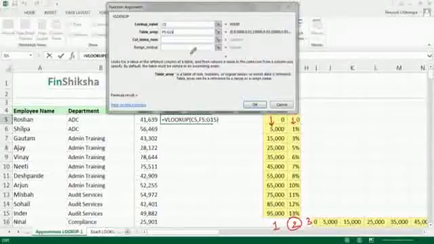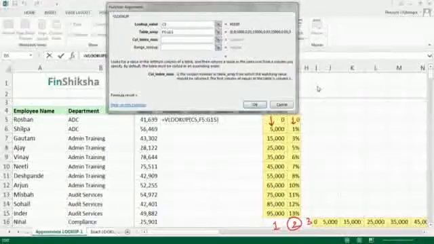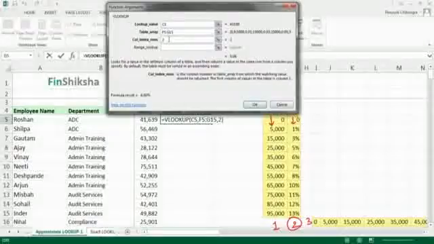The column index number tells me where I'm going to get the data from. VLOOKUP looks for a value in the leftmost column of the table and then returns a value in the same row from a column you specify. So the table must be by default sorted in ascending order. Click on 2. That's what we want, the data returned from here.